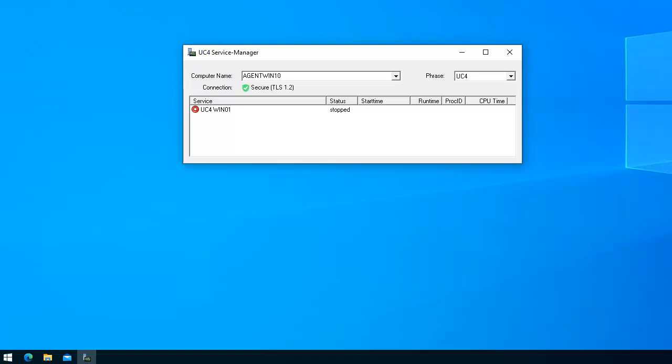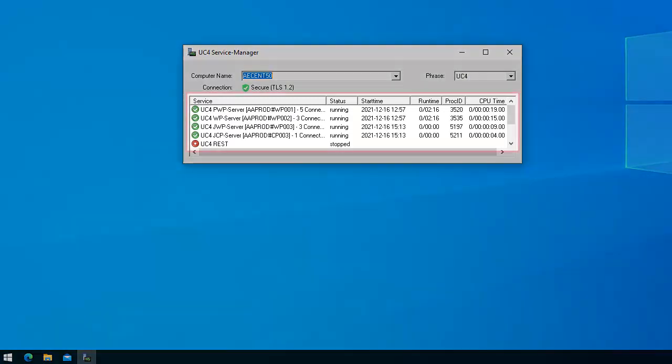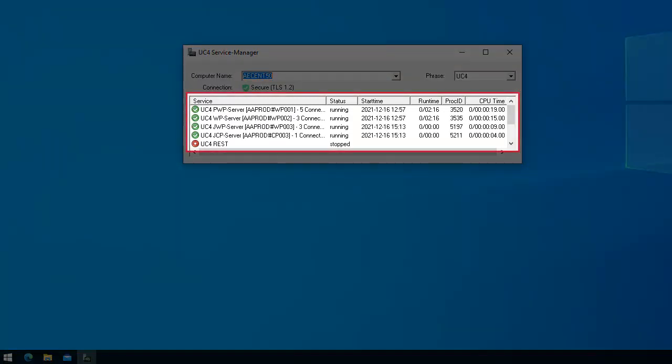Let's connect to the AE host with the drop-down. We just type the host name. On first connection, you may also need to use the phrase drop-down to establish the network connection. This may take a few seconds. Once the connection is established, it's entirely transparent. If you run into connection issues, check the service manager log. These services can be started and stopped with the right click.